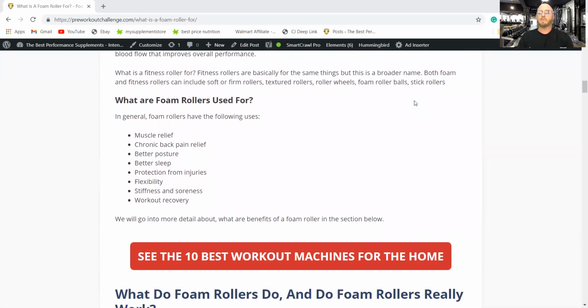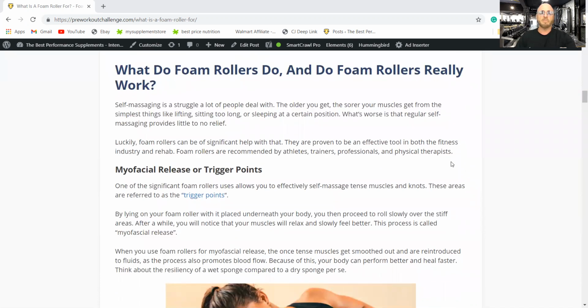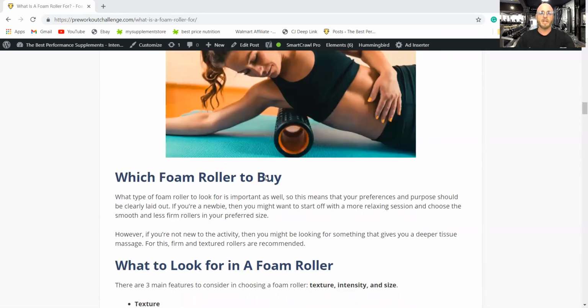But here are some examples of what it does: muscle relief, chronic back pain relief, better posture, flexibility, workout recovery, and also other kinds of injuries and recoveries. So myofascial release and trigger points. One of the significant things foam rollers do is allow you to self-massage tense muscles and knots. These areas are referred to as trigger points. So the myofascial release, that's just releasing a tight muscle. That's just a fancy word for that.